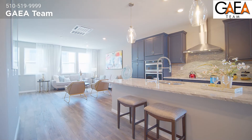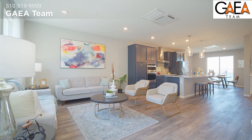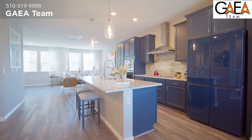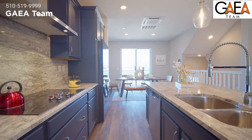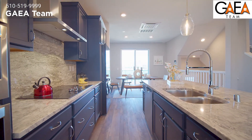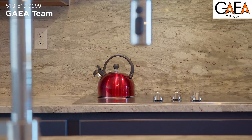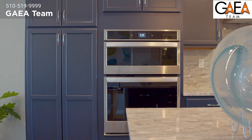As you step into this newly built property, you'll notice that the wide open floor plan makes the entire property feel very roomy. Take a look at the kitchen — it has been heavily upgraded. The designer-style granite countertops have been perfectly matched up with the interior paint, flooring, and the matching backsplash.